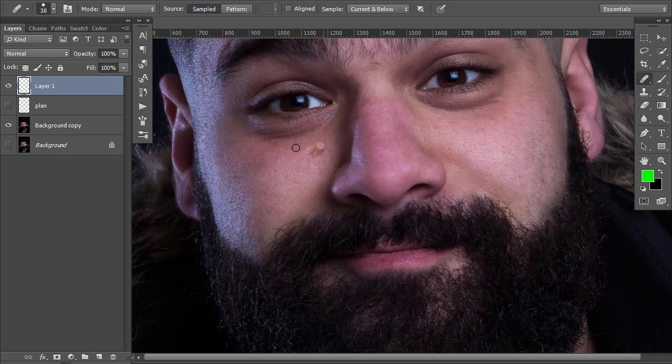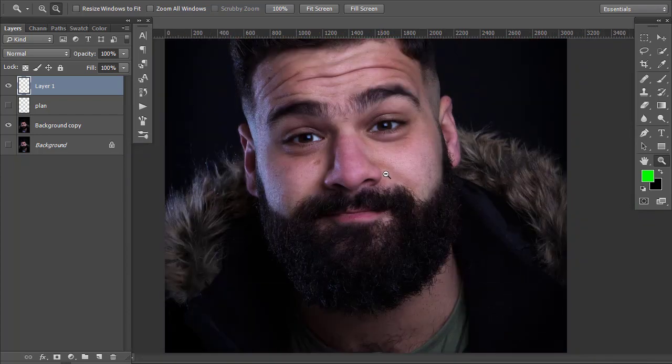Now, normally I'm not going to get rid of this little scar here that Hassam has on his face, because that's who Hassam is. Pimples or spots, nothing that's permanent, I would get rid of, but scars or beauty spots or things like that, I'm not going to get rid of, because that's who a person is, and it would just be wrong to take that away from someone. So, back to zooming out: if I hold down the Alt key whilst I've got the zoom picked, and just tap, that will zoom us out.